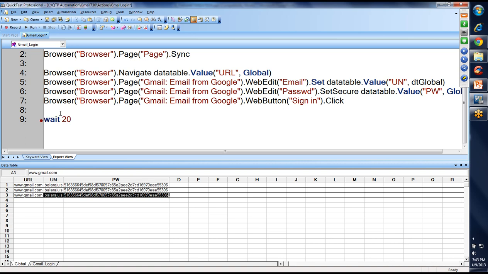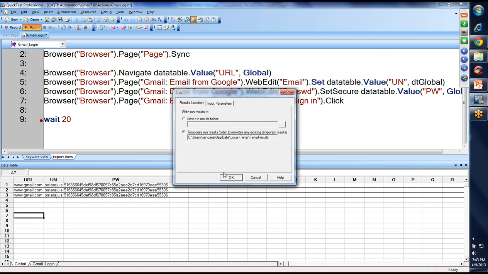So that's why I manually close the Internet Explorer instance. Remember, how many rows of data you are passing in your QTP global sheet, those many times whatever script you have will iterate automatically.